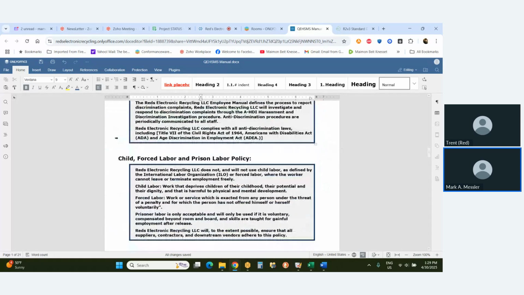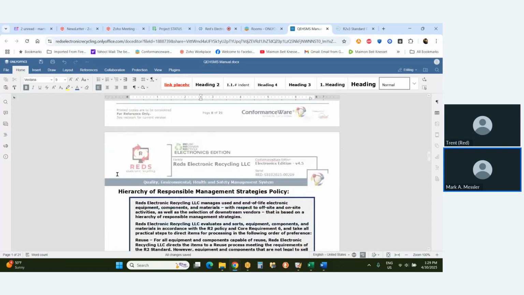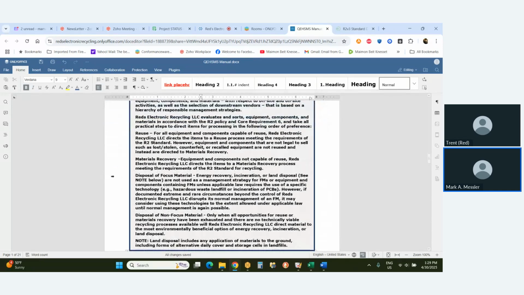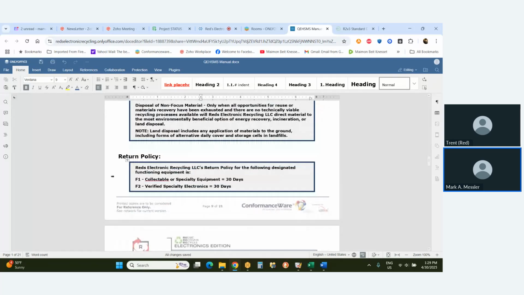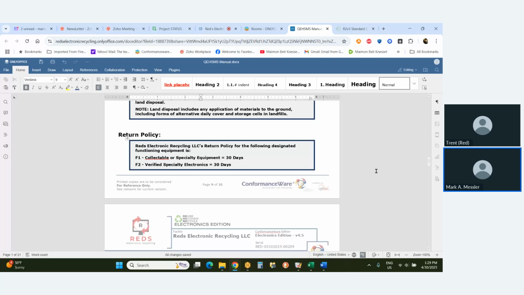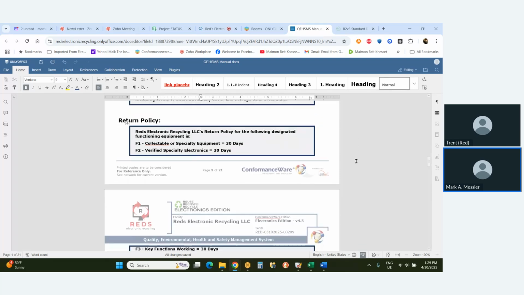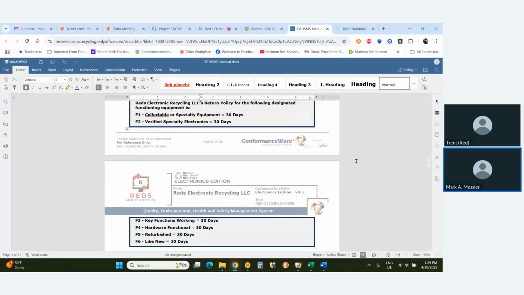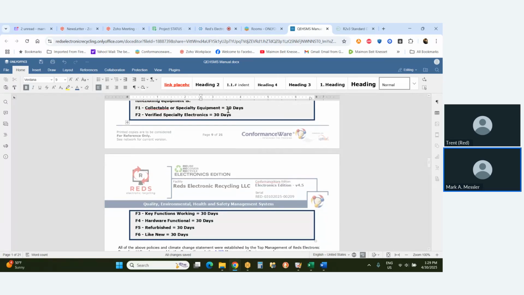Child, forced labor and prison labor policy, hierarchy of responsible management strategies policy, the return policy. You can't sell anything as is with no returns. R2 doesn't allow it. You have to give them some kind of a return policy. We just basically set everything at 30 days for right now. Works.